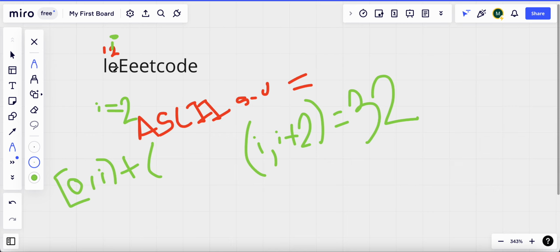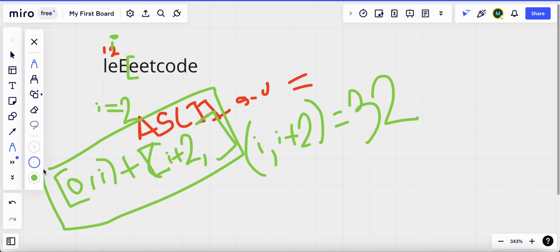We are removing the character at index i, and we will also be removing the character at index i plus 1, so we need to concatenate the characters from index i plus 2 all the way to the end. So we will use slice for slicing and then concatenating. So this is how we'll get our new string, which is then L E E T C O T E.